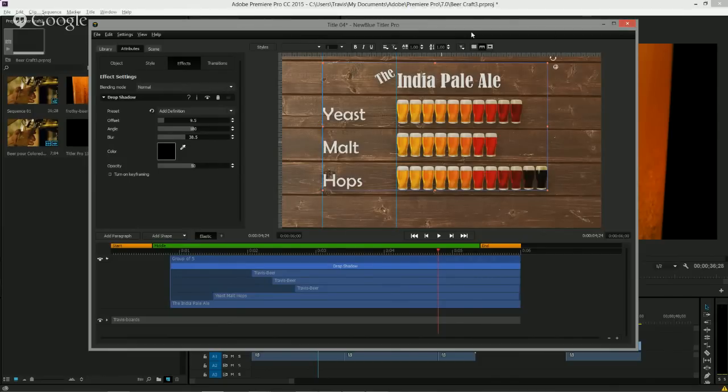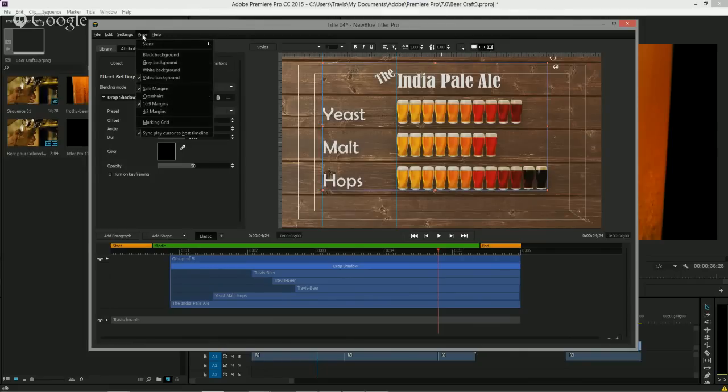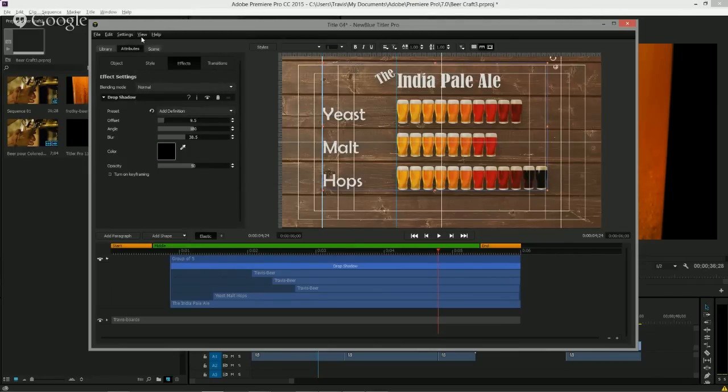There are. In fact, if we turn on safe margins, let's do that there. If we look at the pop-up, it says toggle safe margins, configure in view menu. So we'll go to the view menu, and you see a couple checkoffs that we can do. We can show safe margins or not. We can show crosshairs or not. We can show 4x3 or not.